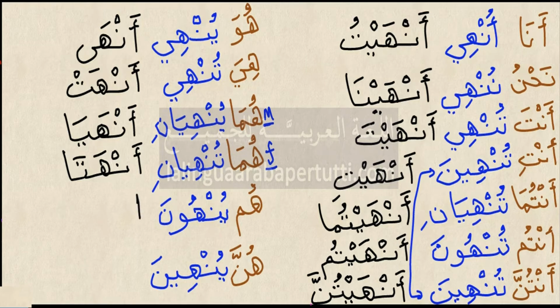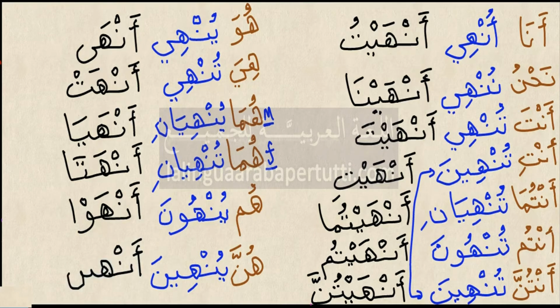هم, no it's not أنهو, it's أنهوا. Why أنهوا? Because here you have ألف مقصورة, أنهى, and you have فتحة. So in this situation the ha will take فتحة, so the waw will take سكون. هم أنهوا. هن أنهينا. So I will read it again.